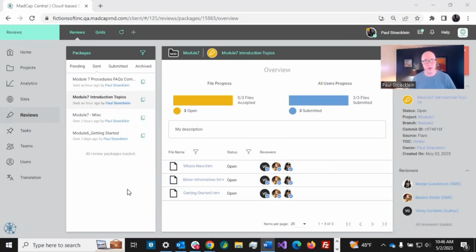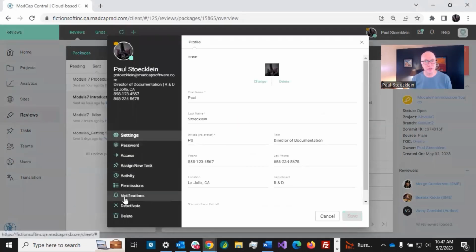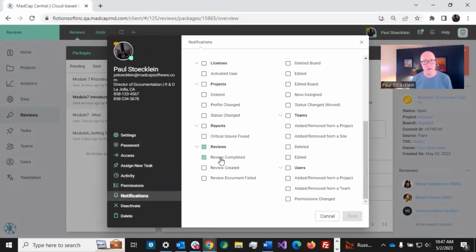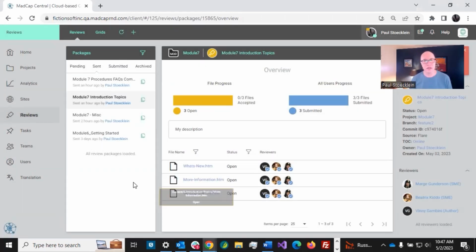All right, so now we're down to basically the end of the process. We've assumed that all of these reviewers in here have gone into the editor and they've made changes, and they've submitted it. All of these icons let us know that's happened, and so does this up here. They're all submitted. If you choose to receive notifications, you'll get notified. Let me click here and go to notifications. If I come down here, you can see I selected review completed, and I chose email, so I should get an email when it's ready for me.